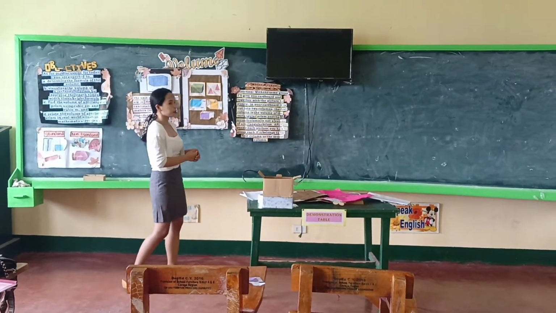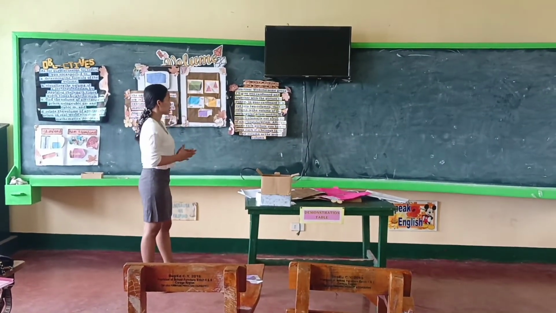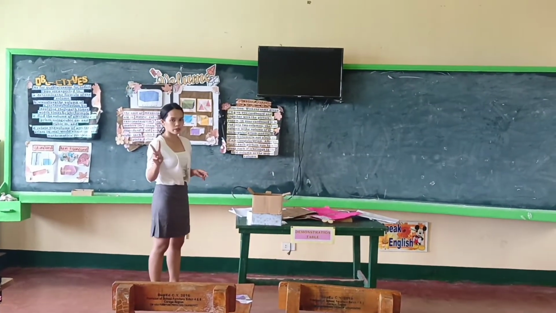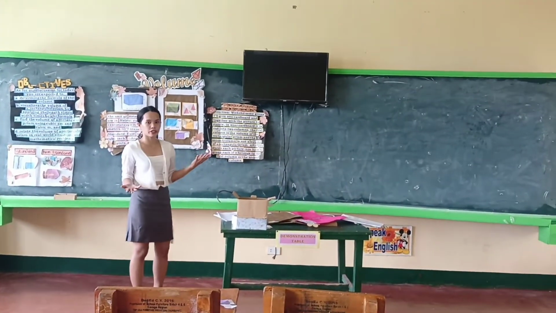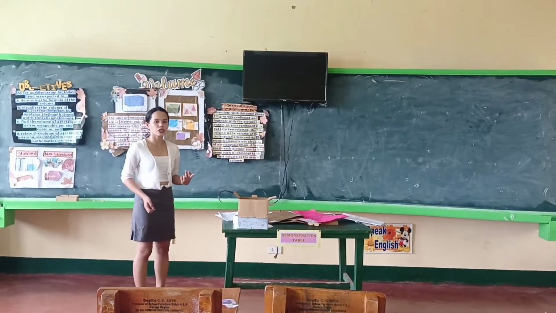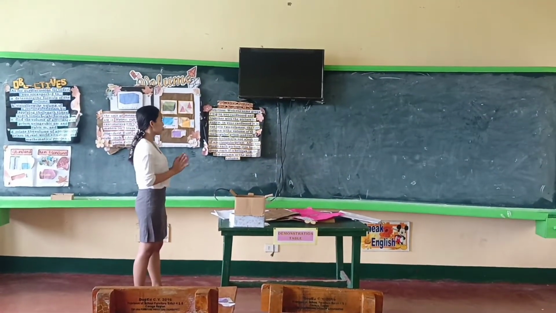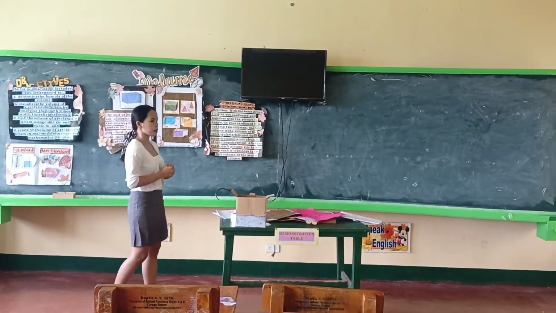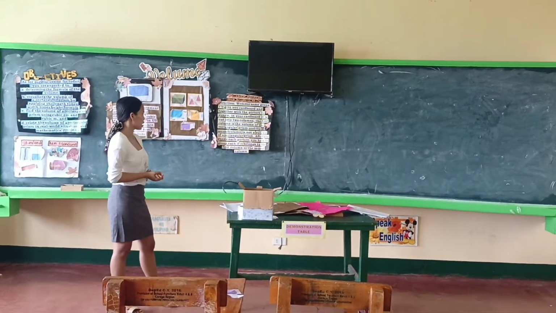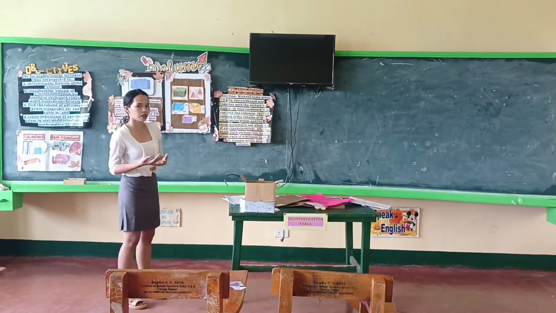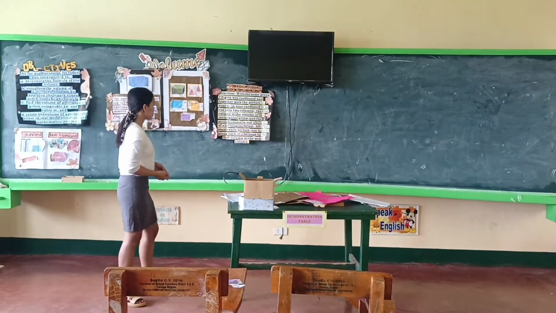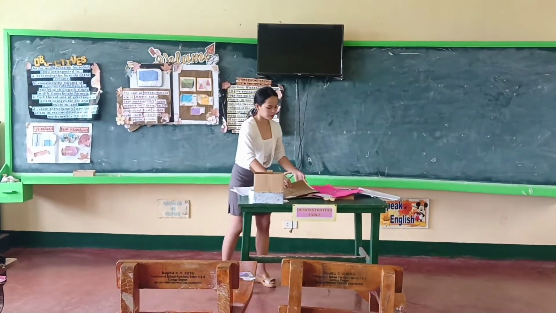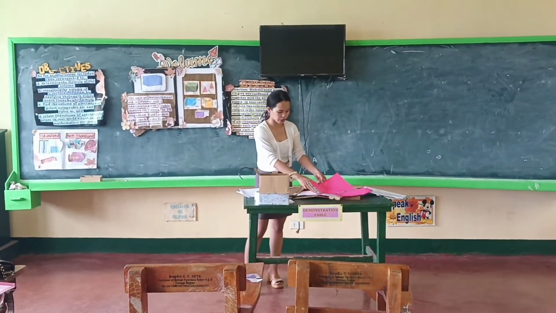Question. With the same group, I'll give you a cardboard together with a picture puzzle. Your cardboard is cut into two columns. The first column is the volume of the rectangular prism. The second column is not the volume of a rectangular prism. After you puzzle each picture, you have to group each one, whether it belongs to column A or column B, the first column or the second column, and post your pictures on the board.